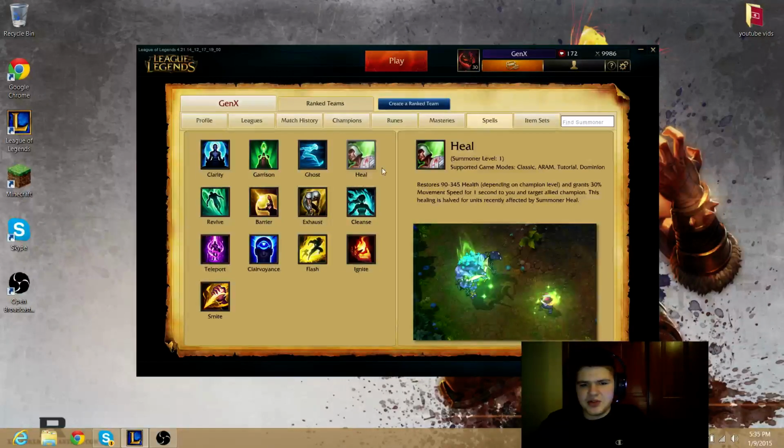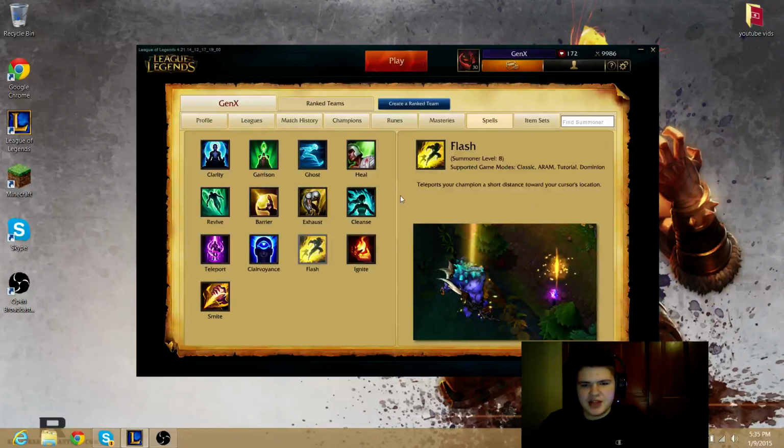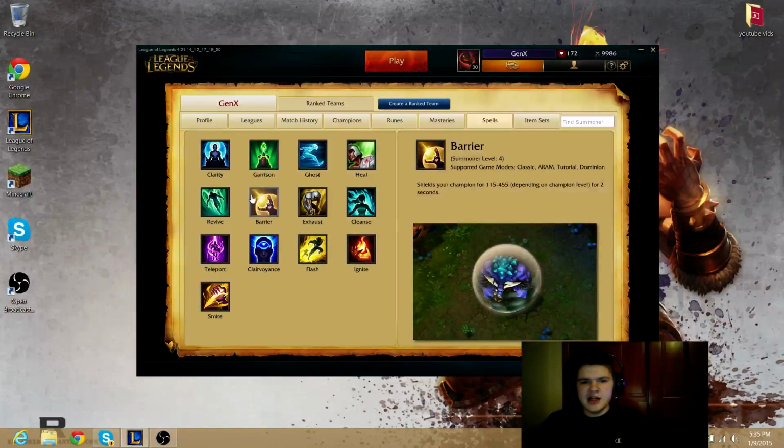Heal, self-explanatory. It heals you, gives you a little boost of movement speed. Flash, just great on any champion. You know, good escape, good engage. Pretty much self-explanatory. Flash and Barrier. Barrier you want to use if your laning opponents have Ignite instead of Exhaust, because Ignite counters Heal, so Heal would be pretty much pointless. That's why you want to get Barrier.